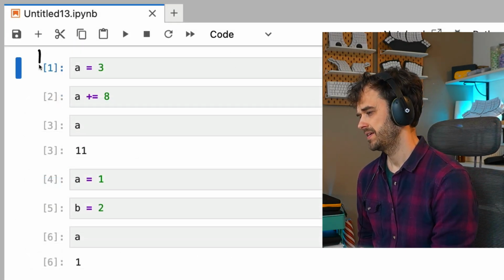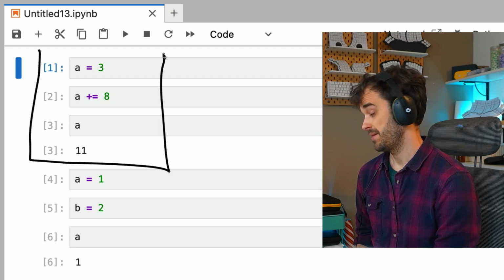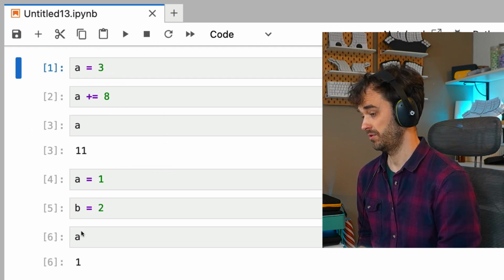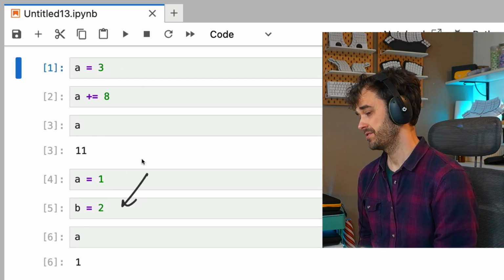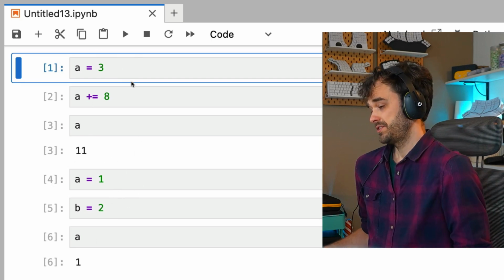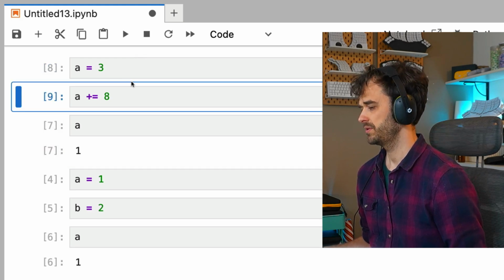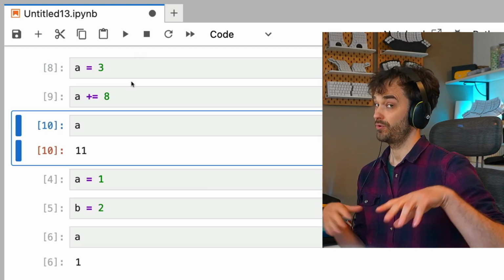What you're going to look at here is a Jupyter notebook where I'm doing things that you can't do in Marimo, like updating a variable, or in fact, defining a variable and then defining it again without errors showing up. The reason why Jupyter lets you do this is because you can run these cells in any order that you like, and in Marimo, we actually try to figure out the order on your behalf.